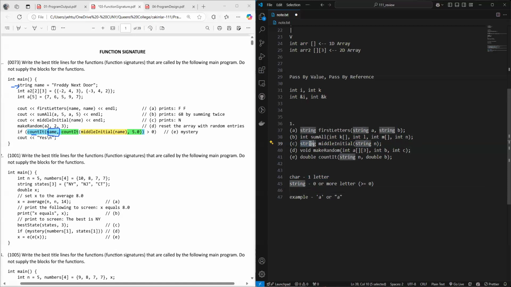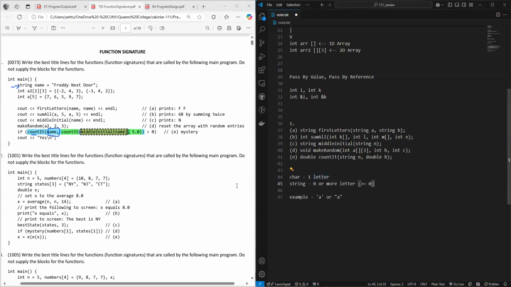For this question, you said it is char. That is not wrong. That is correct. However, when I see this count right here, the first argument name is string, so this must return the string, because string can also represent one letter. That is why we cannot use the char.